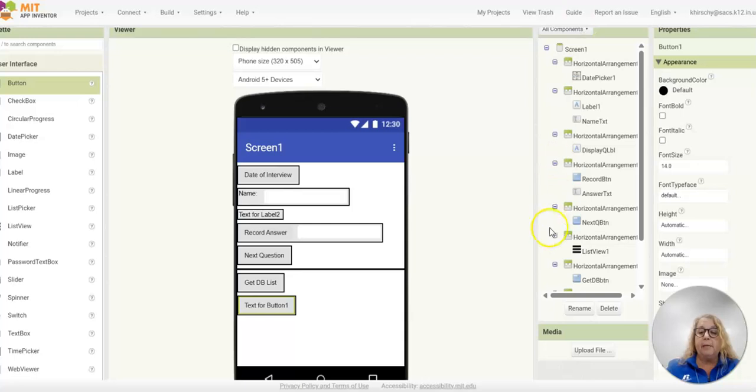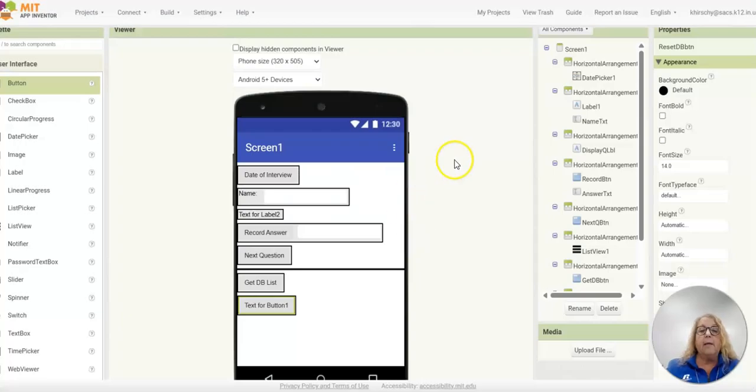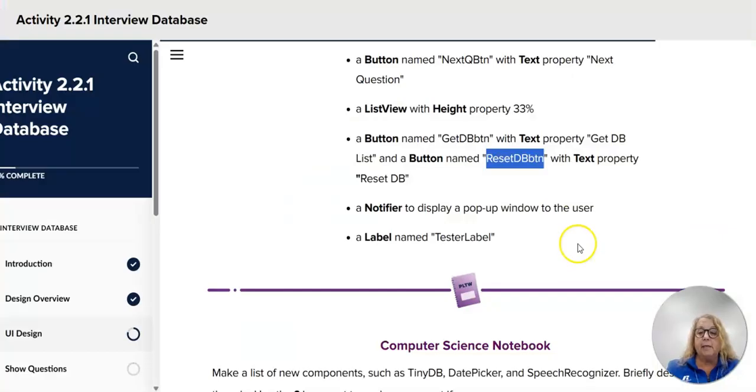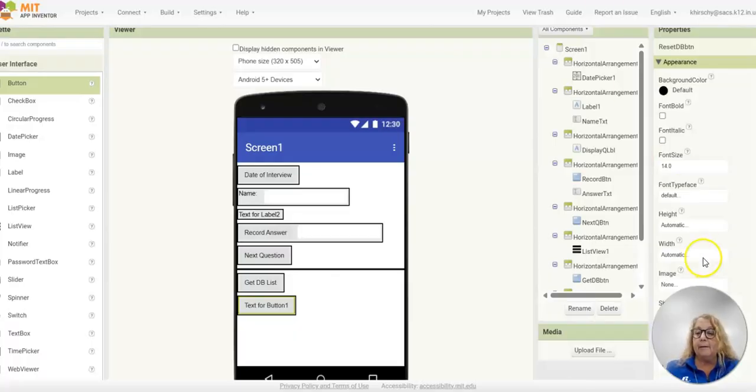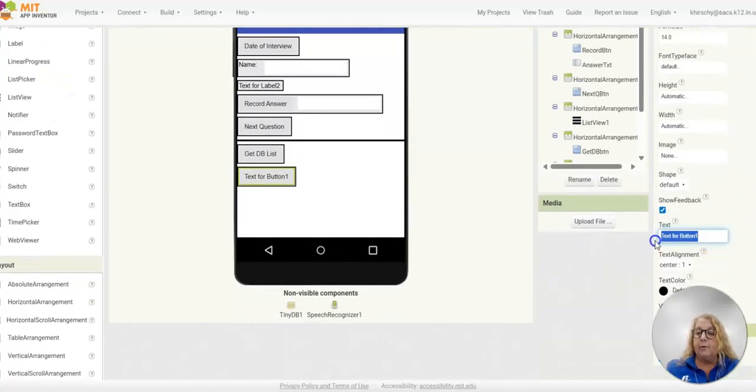Named reset button. And what's it supposed to say? And see, I'm cheating, but that's okay. You do it if it works for you. It's easier for me when I'm flipping back and forth.